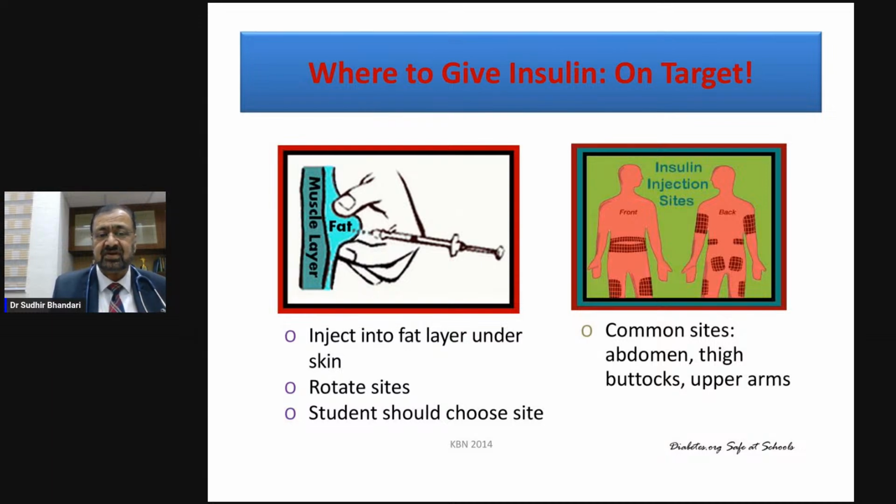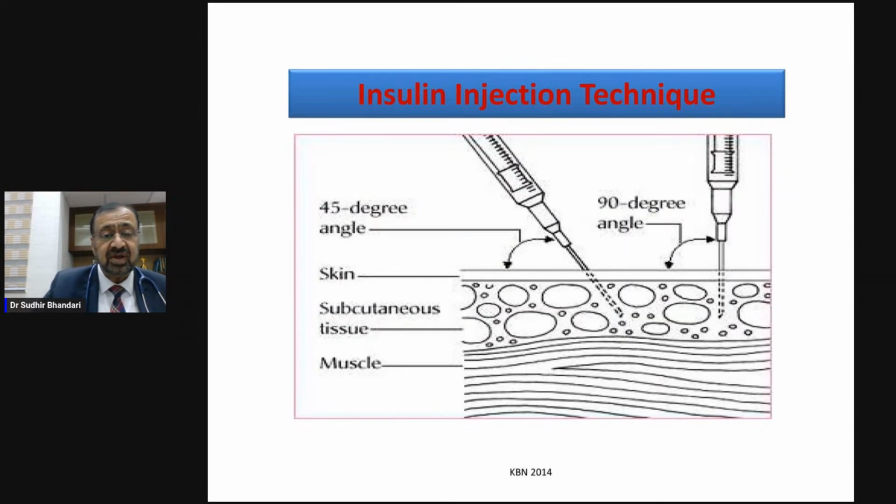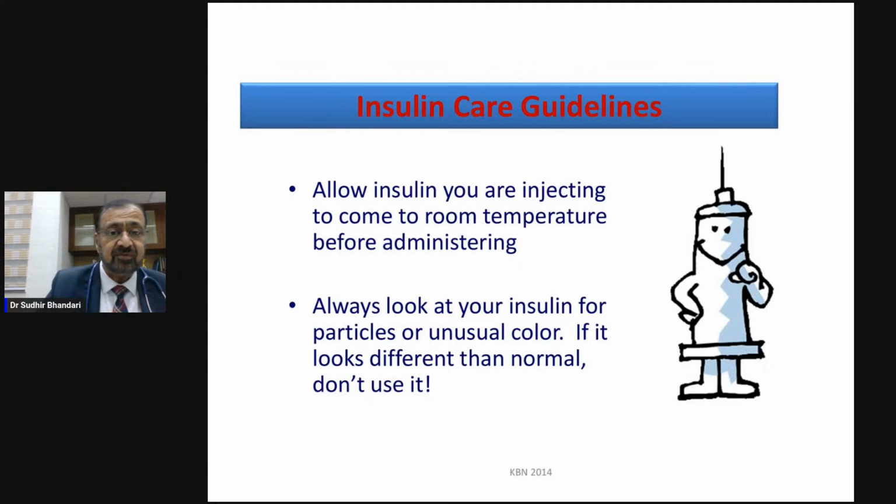I again repeat, sir, another challenge in making the patient aware about insulin therapy is to give the patient the opportunity to try in front of you, giving it within the fat. Intramuscular should be avoided, and we'll ensure that there is no lipodystrophy over a period of time. So this is the way you need to educate the patient. This is a very important slide, sir. You should know that the needle should be oblique, go into the fat only, not into the muscle, to have perfect glycemic control.